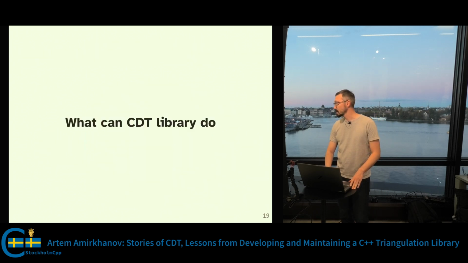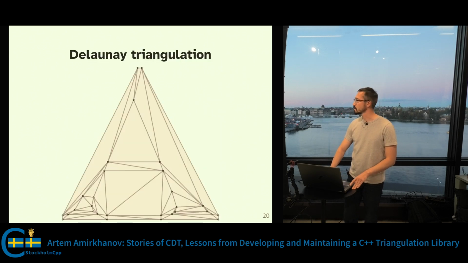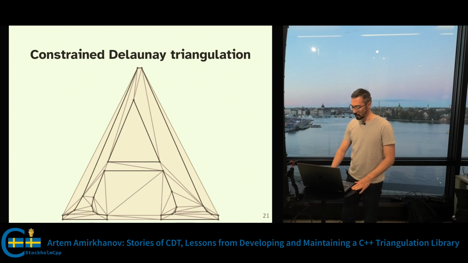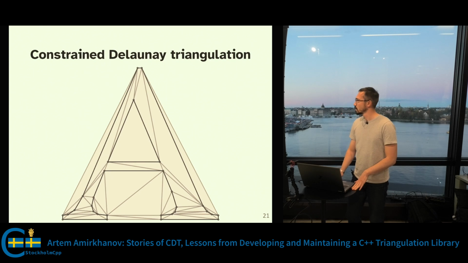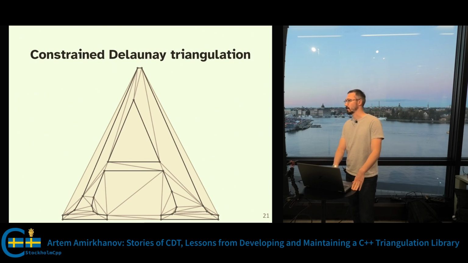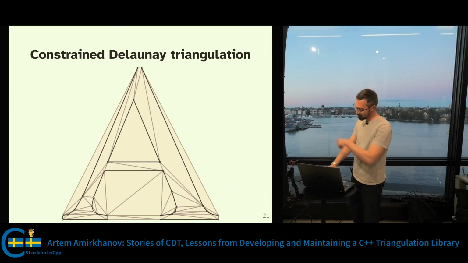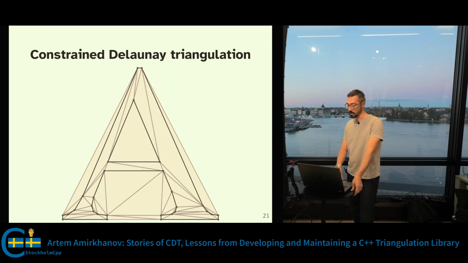What is it that CDT as a library can do when it comes to Delaunay triangulations? It can give you the basic Delaunay triangulation of the point set. There is also something called constrained Delaunay triangulation, which is not a Delaunay triangulation because you tell it that you want some edges connecting certain points to be in that triangulation no matter what, even if it breaks the Delaunay criterion. This way you get this long edge on the left of A, compared to the previous slide, you see? You get this edge, but the triangles adjacent to this edge are not Delaunay triangles anymore.